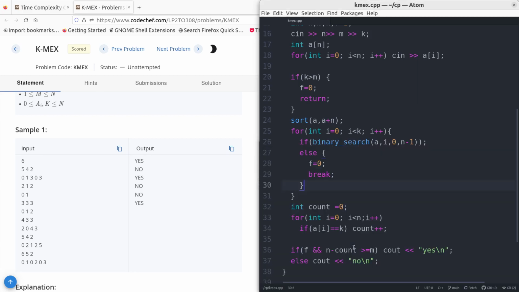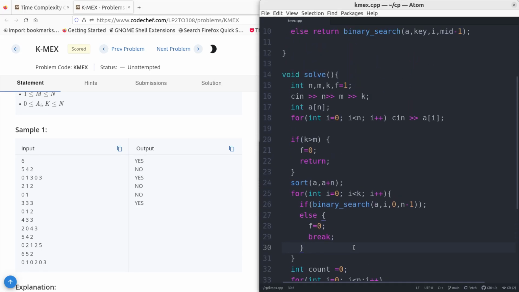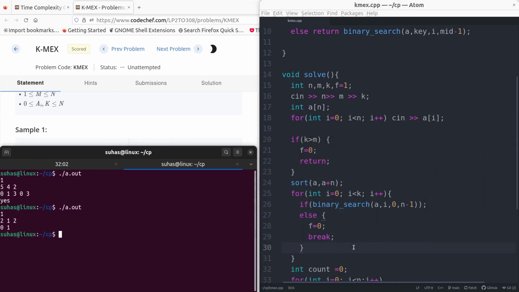Okay, what should happen here? Let's just try running our code with this test case. Now we have n as 2, m as 1, k is 2.